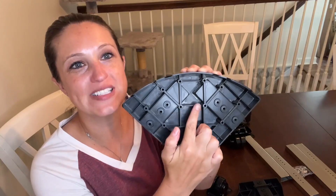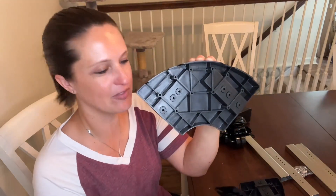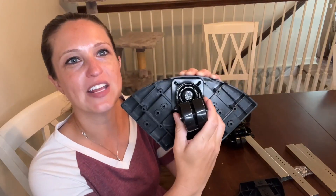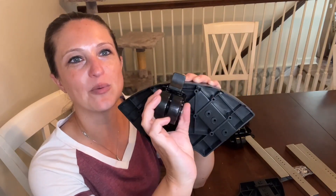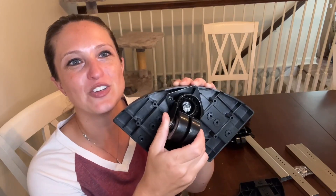There are four of these black pieces — you can see we have a square in the center, that's where we're going to install each of the four wheels so it can rotate a full 360 degrees. If we want to rotate it with the brake showing, we can easily access that brake. Go ahead and do this four times.